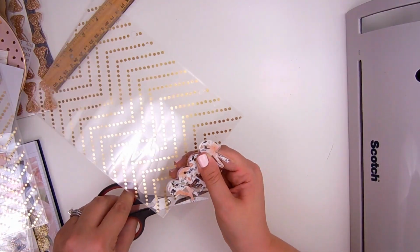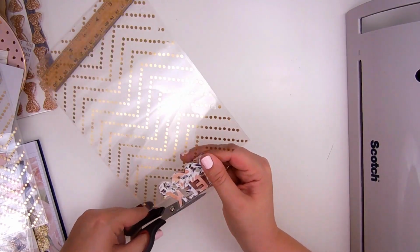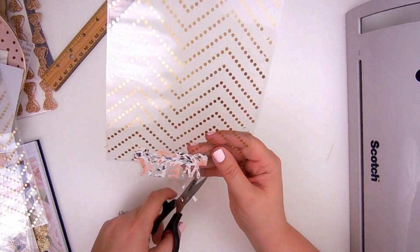So there's the first one done. I kind of figured for time's sake, once you've seen one, you don't really need to see all four. So I just repeated this process on the other three and trimmed down the top tab.